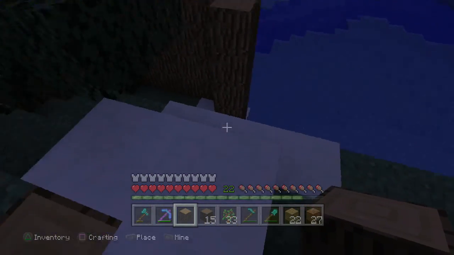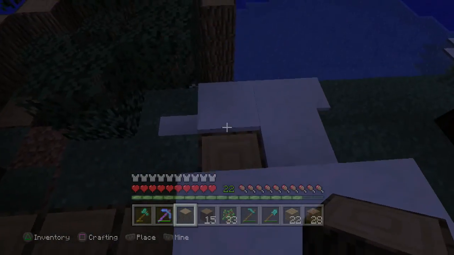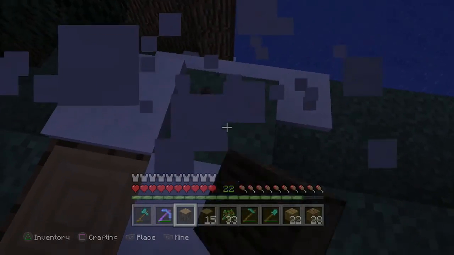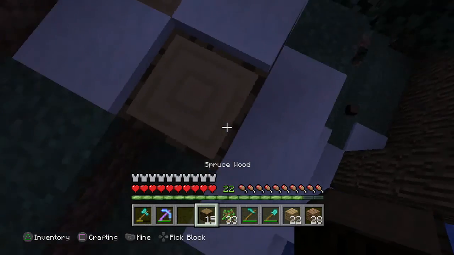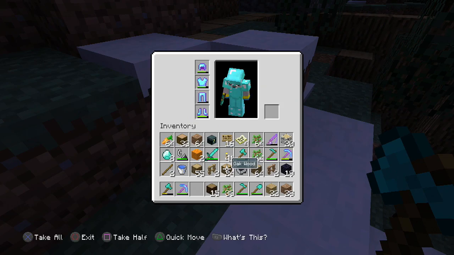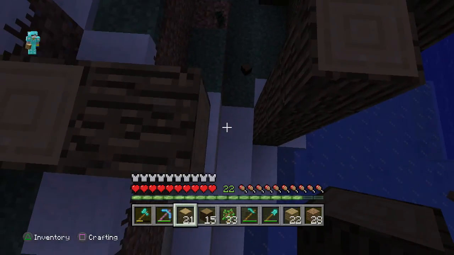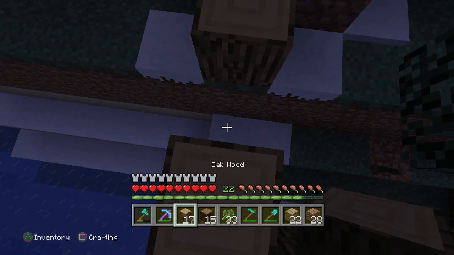Corner piece here. And I messed something up. What did I mess up? This is four. That's the corner. And there's another one that's supposed to be here. Right? And then this is supposed to be the four. Wait, did I just place spruce wood? Please tell me I have more oak. Okay, good. I do. One, two, three. Oh, I see. Yeah, I just wasn't counting correctly. All right, do that. Then do that.